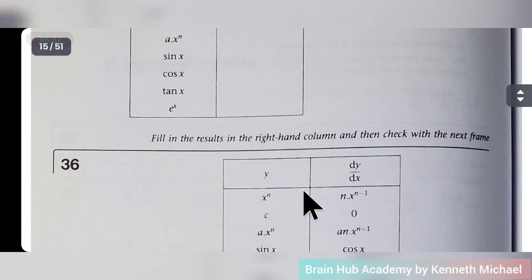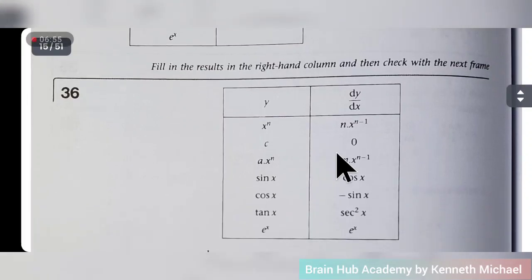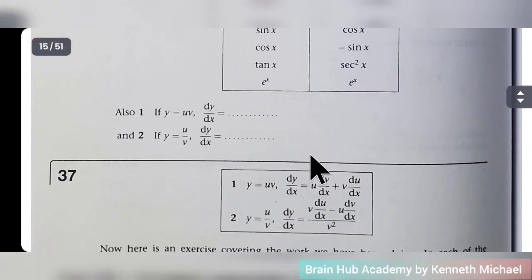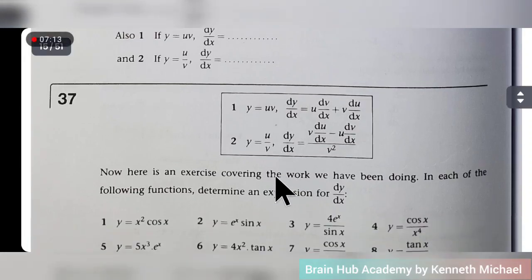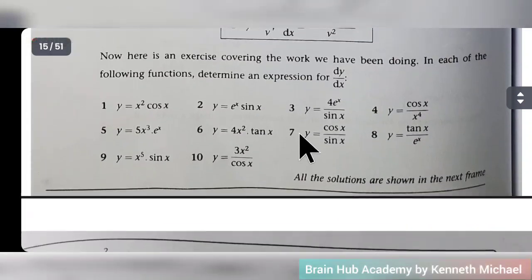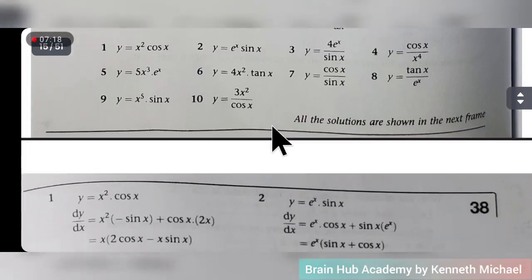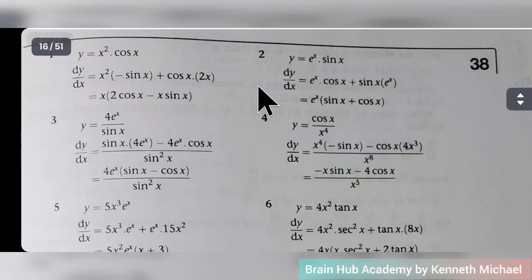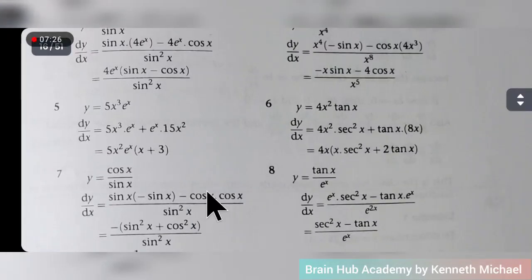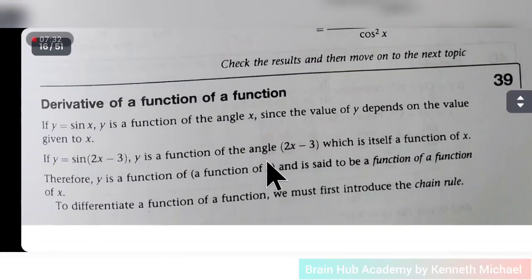Maybe you've tried it and you cannot get it, or you can get some and can't get some. So these are our values. They are expected to be in your head. Remember the product rule and quotient rule here. These are a summary. You can try these examples, a lot of them here. Pause the video and try them. Peradventure you can check your answer. They are solved here. Look at the solution of them. You can pause the answer.